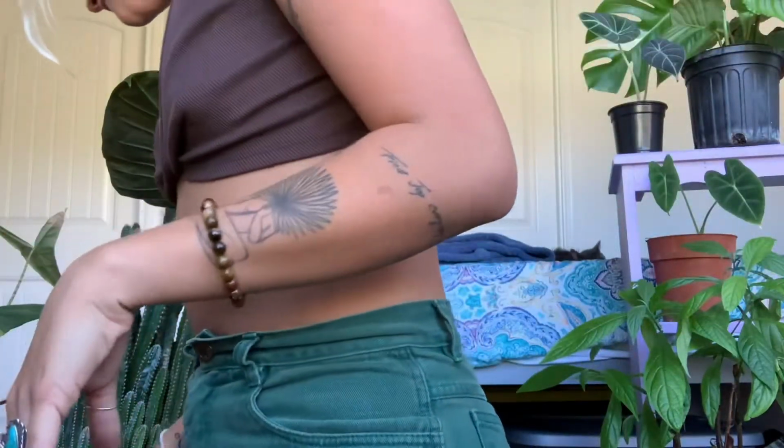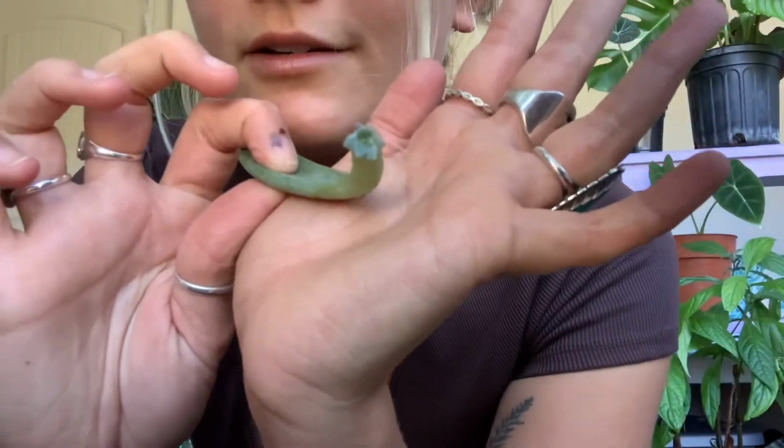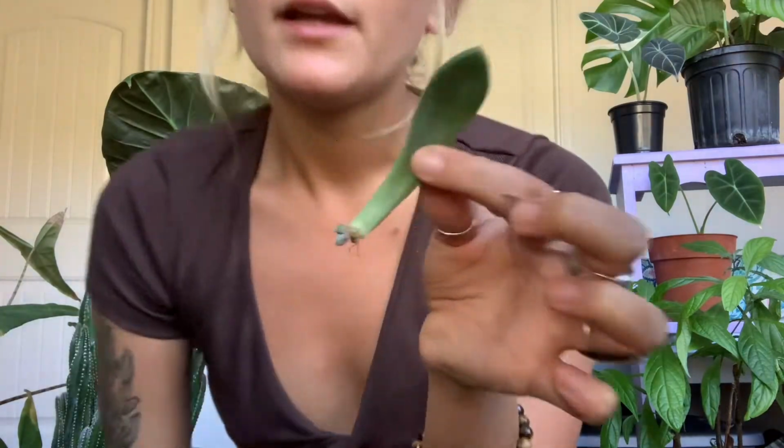Another really easy way to propagate succulents is by their leaves. All right, here we go. You see, you got a whole new little baby on there. And this came from the same plant up here. So all you have to do is make sure you get the little node in there.